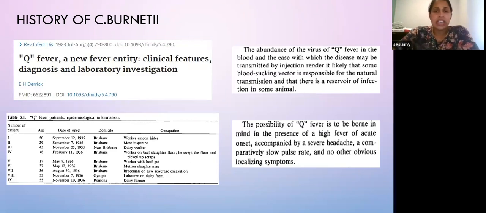Because he couldn't find anything on culture and agglutination tests, he sent specimens to his colleague, Dr. F.M. Burnet, who was at the time in Melbourne, and he transferred these guinea pigs that were infected with Q fever to Dr. Burnet, who then transferred the infection over to mice, where he discovered rickettsial bodies in their spleen, and hence it was classified under the order Rickettsiales in the early 1930s.